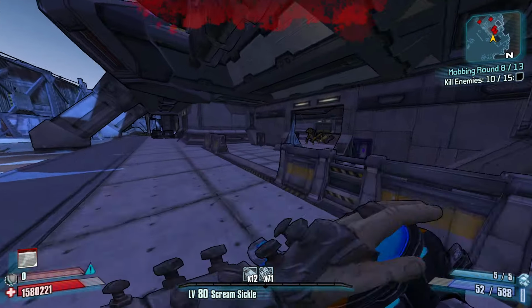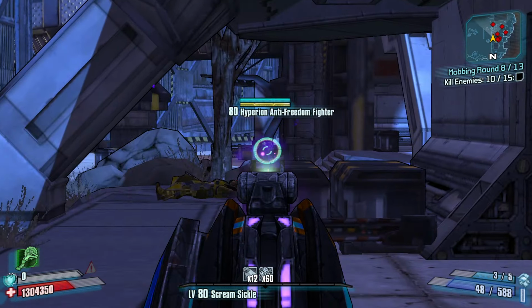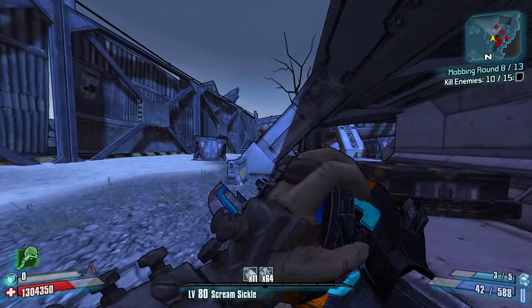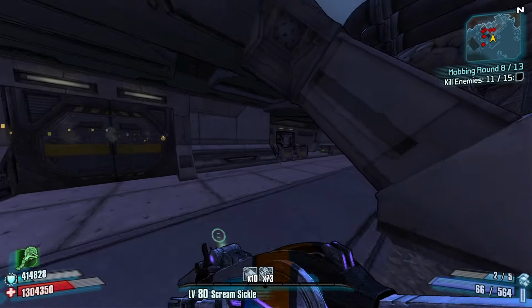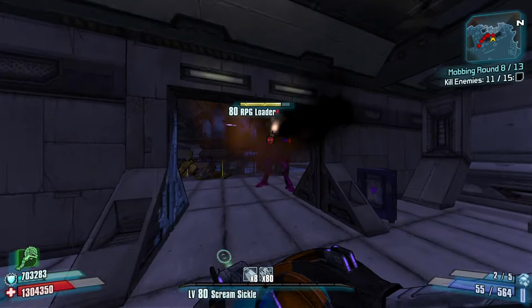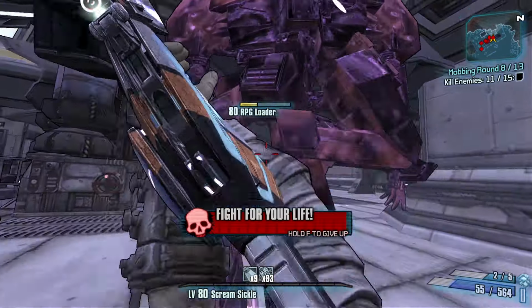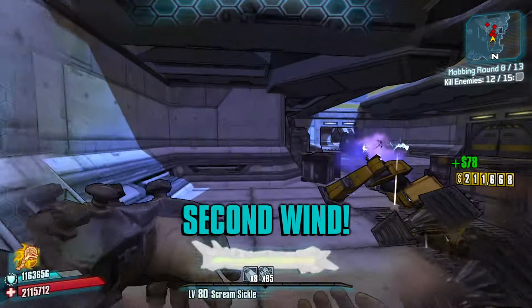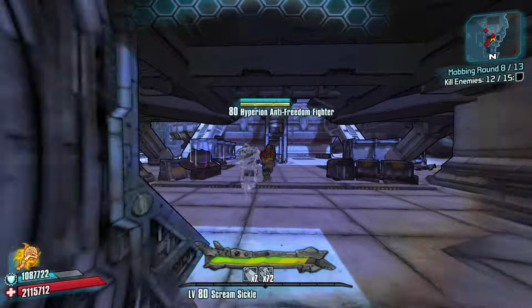Gotcha. Toss a couple grenades in there. That should hurt him over there as well. He's slagged. This guy's just shooting rocket after rocket. You can use your Buzz Axe Rampage directly after Fight for Your Life, and you'll always be within the health threshold.